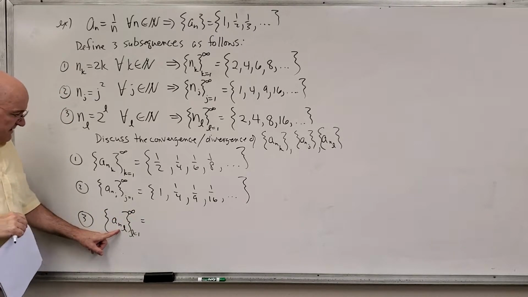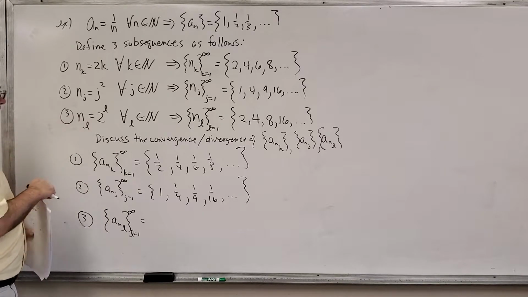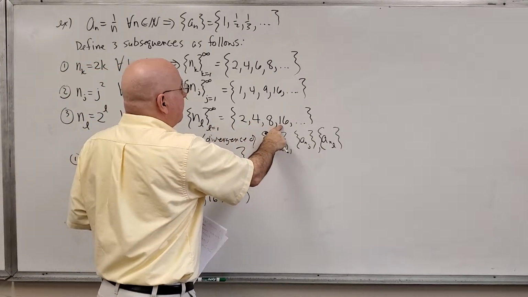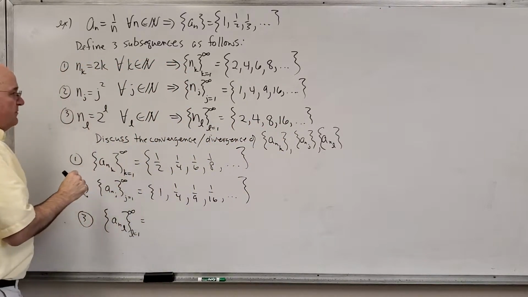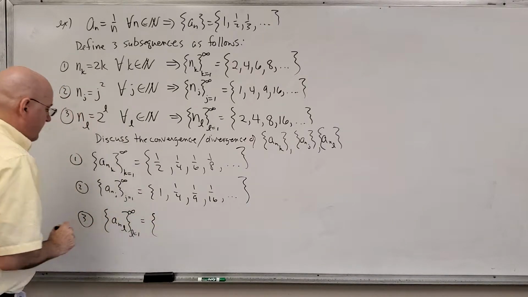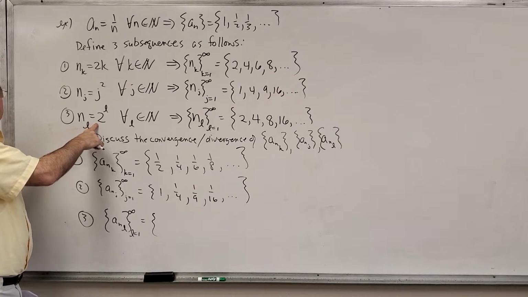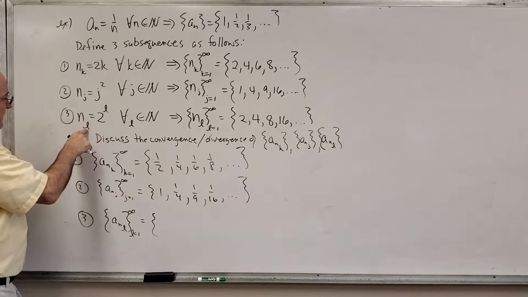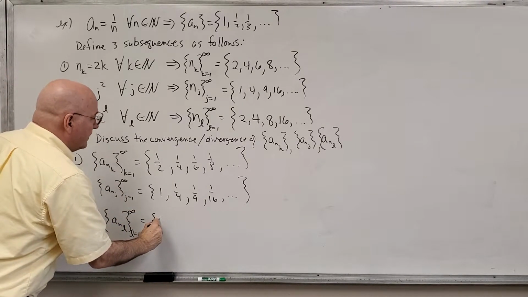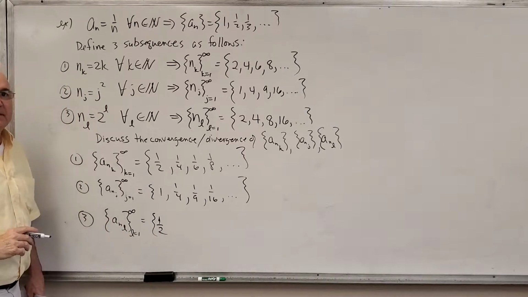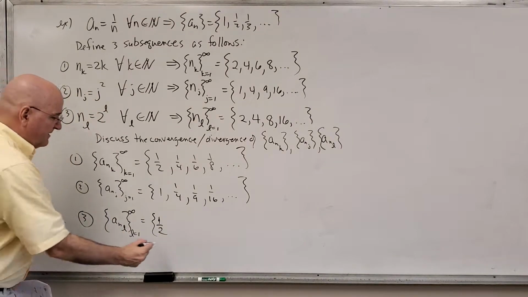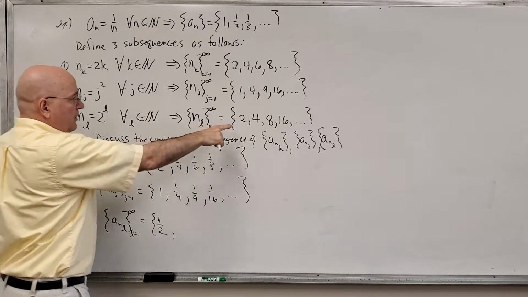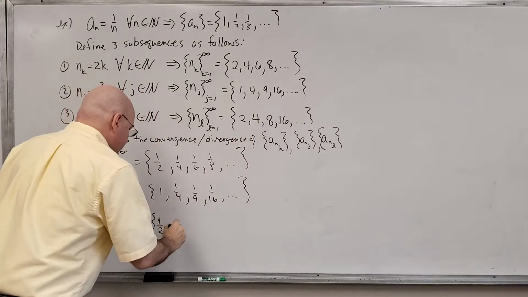In this subsequence, the indexes are taken from number 3. n sub l is equal to 2 to the l. And we determined that was 2, 4, 8, 16, the powers of 2. So the first one, what do we start at? It's 2 to the 1, right? So we're starting at 2, correct? If l is 1, we get 2 to the 1. So we're going to have 1 over 2. Is that what you said, Maddie? Yeah, whatever number it is, we just need to take 1 over it. So 1 over 2, 1 over 4, 1 over 8, 1 over 16.